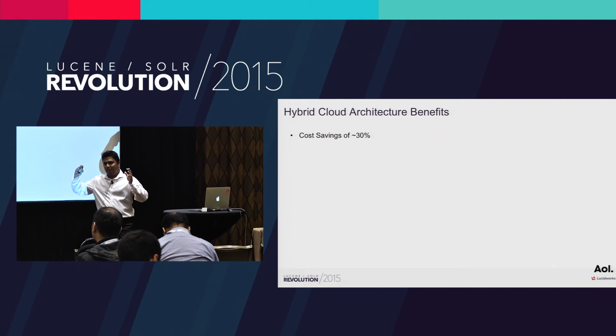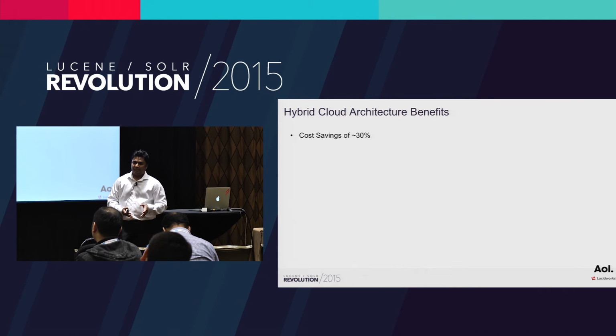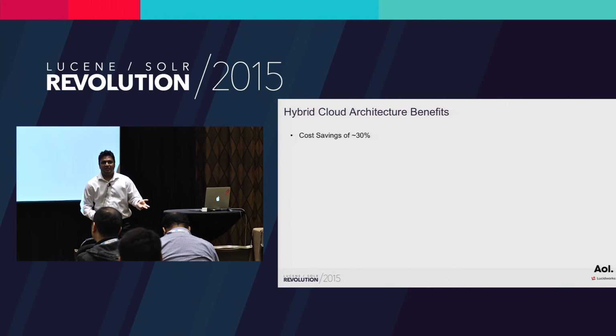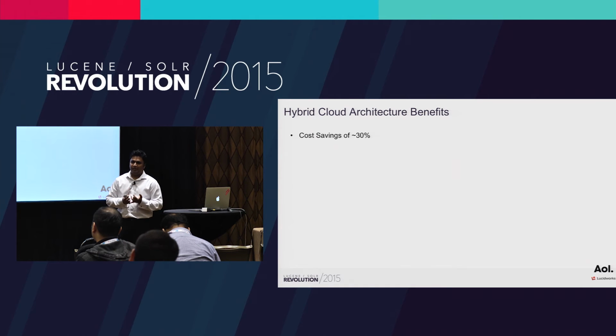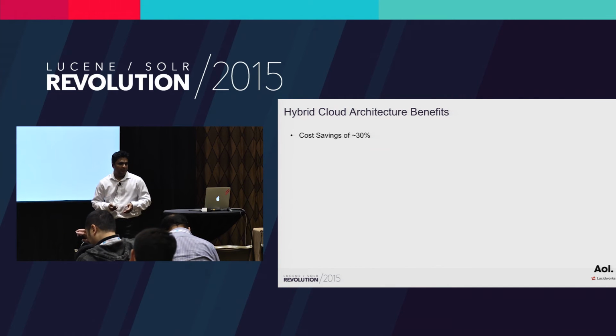So previously, we had 1,000 hosts spread across, one of the largest footprints within AOL for Solr. We shrank that considerably into about 200 physical hosts by just moving our architecture. And that itself saved us a lot of money, in the sense that we don't have to buy more racks, network connection cables, and everything. And that saved a bunch of money.